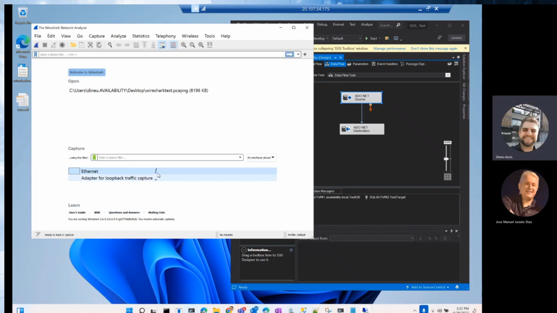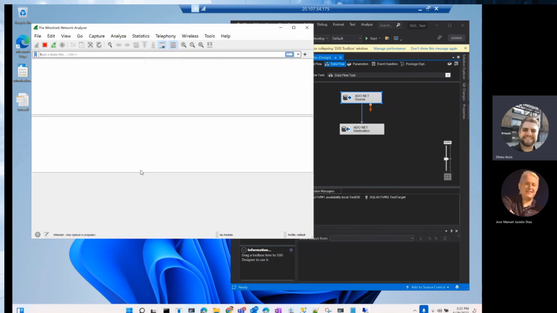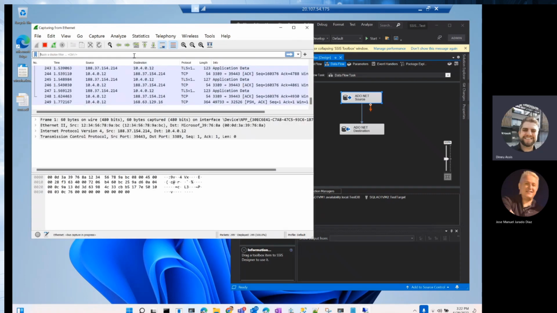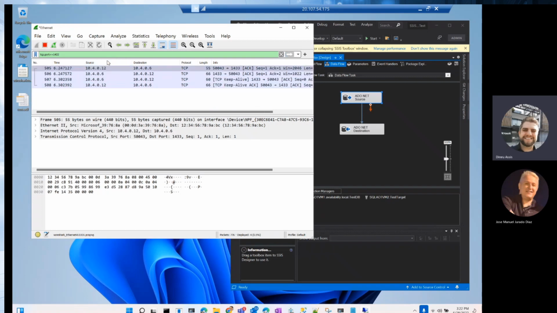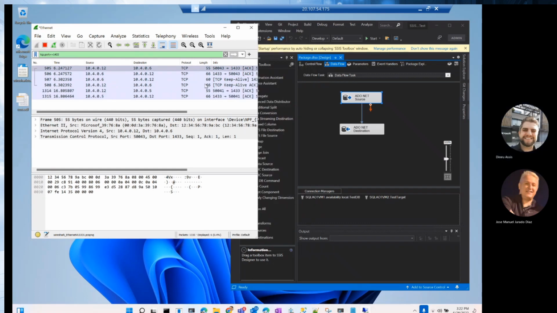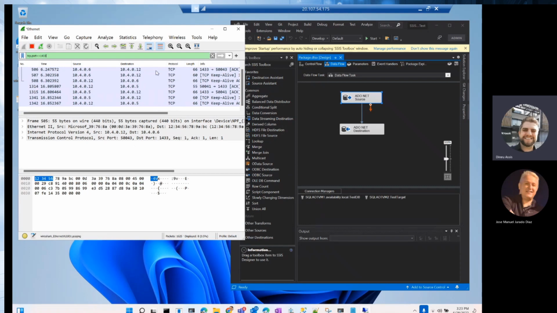Okay, so we have this network trace. I'm going to start it right now. And because I know my target servers are running on port 1433, I will add them here. So it looks like there is a connection already established between the nodes, probably because I also have a SQL Server installed on this box, and there is a linked server to them as well. So let's leave Wireshark capturing the data while we start the transfer.